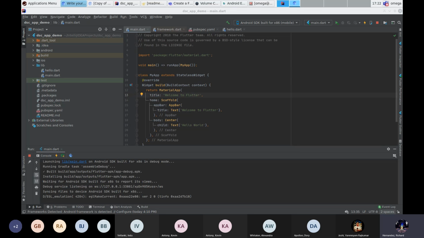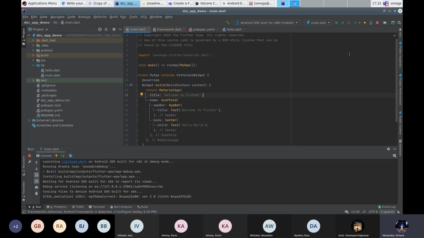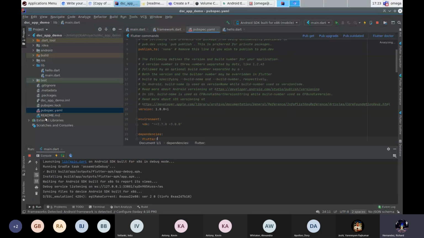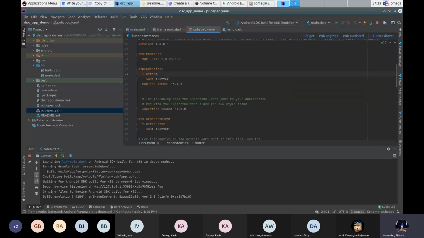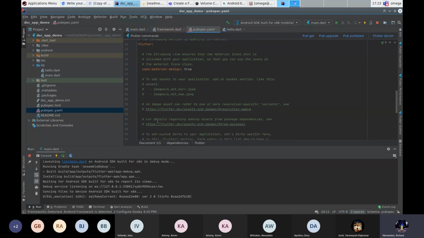All right, the first thing we want to do is use an external package that's going to be part of the app we're doing. The package actually just picks up random words, and it's going to help us come up with a different set of possible design startup names. Again, this is just a demo, but it's going to be the same way to import packages no matter what you're making.